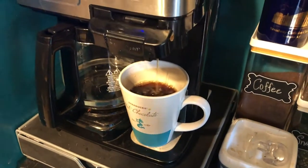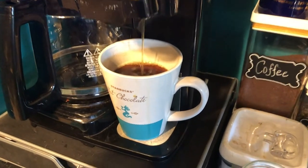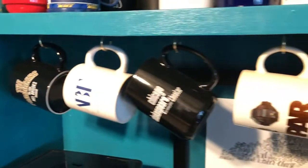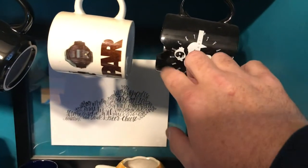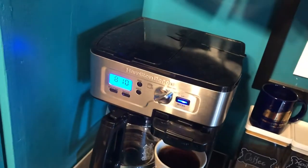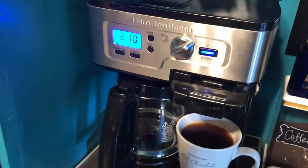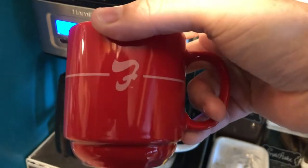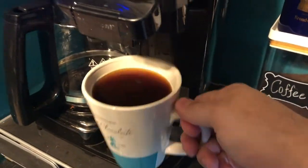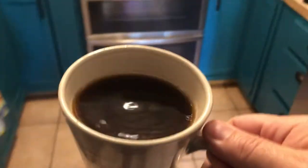This coffee pot finishes before it beeps, so if you're paying attention you get your coffee that much faster. This is a good-sized cup. Here's our mug of the day collection — this one had to be retired, a "felon chip" cup. My favorites are these old-school diner cups — nice heavy weight, a good amount of coffee. There's a hockey cup, and this one from Frisch's Big Boy, one of our favorite places in Kentucky.